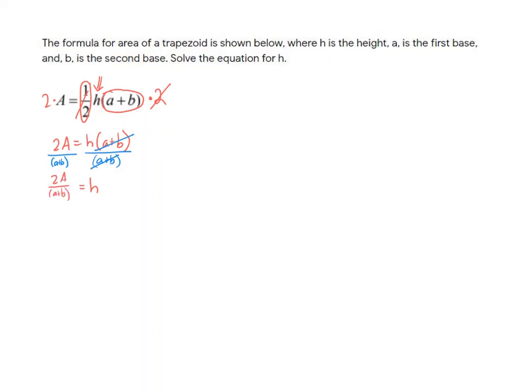You don't have to have the parentheses there on the bottom, but you're welcome to if it's helpful for you. All right, that's the answer to that one. Please remember that this is no different from having numbers. It's just we're trying to get the H by itself. Anything multiplied by H, I'm going to divide by. Anything being added to H, I'm going to subtract. So just follow the same process that you do for the other questions. Just recognize that you may not be able to get a number at the end. Your answer may just have variables in it, and that's okay.